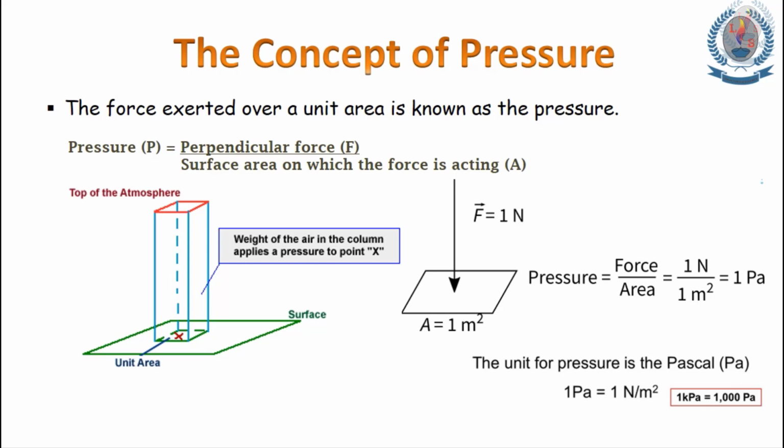You can see another unit is also there, that is Newton per square meter, Nm^-2. So you know, my kids, there are two units for pressure. One is Pascal, that is the standard unit, the SI unit. The other is Nm^-2. So 1 Pascal is equal to 1 Nm^-2. Lower down you can see 1 kilopascal is equal to 1000 Pascal. Always kilo means 1000.